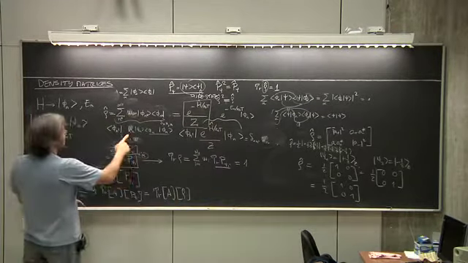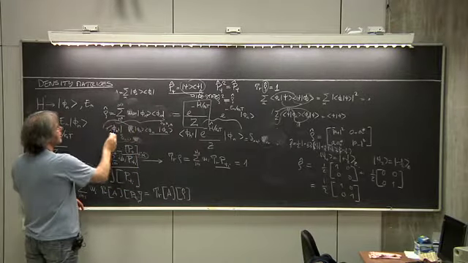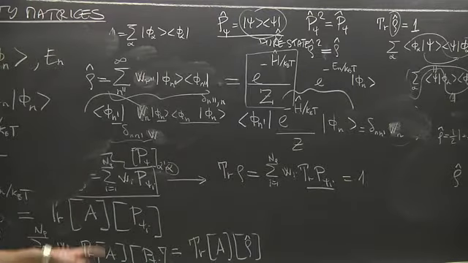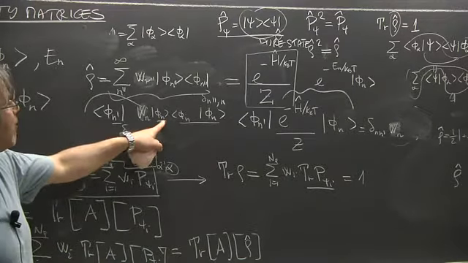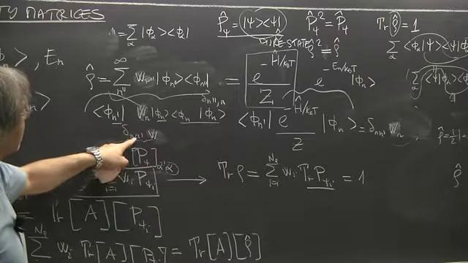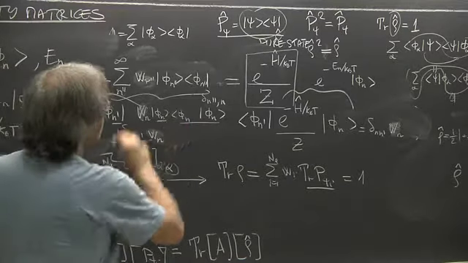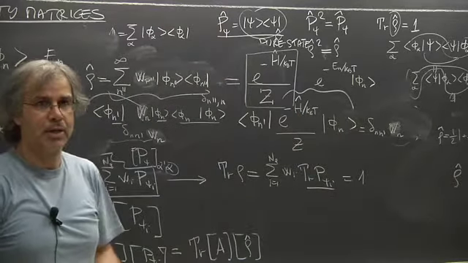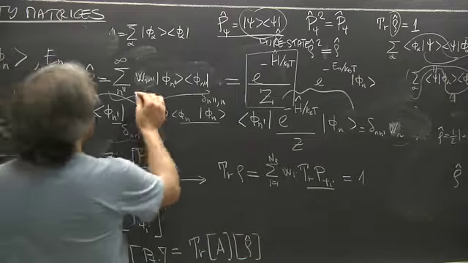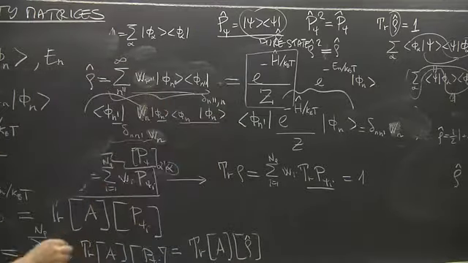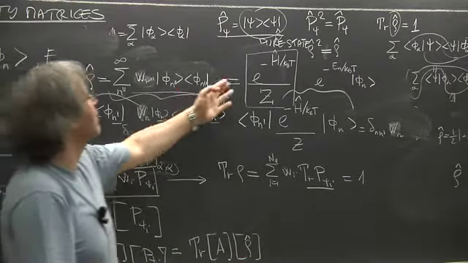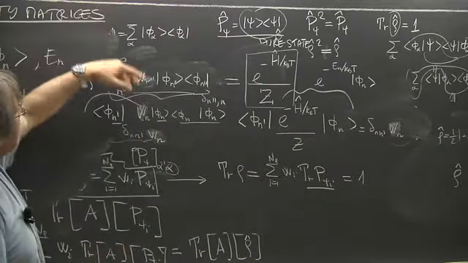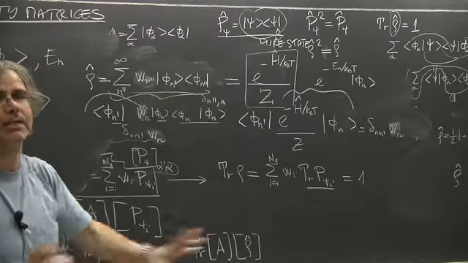And then I have W, which is a number, times this scalar product with that. But if n prime is different from n, I get 0. So there is a delta of n prime Wn. And on the right-hand side, I have exactly the same expression. Okay? So this proves that these two objects that look slightly different, in particular, the exponential of the Hamiltonian seems a very simple object. This seems a very nasty infinite sum of projectors. They are the same thing. All right?